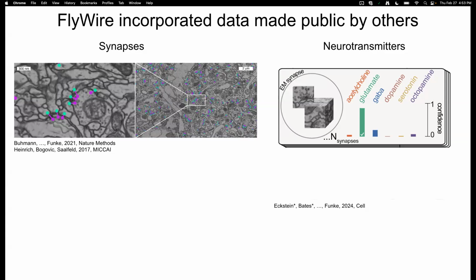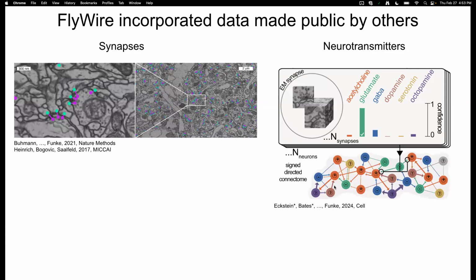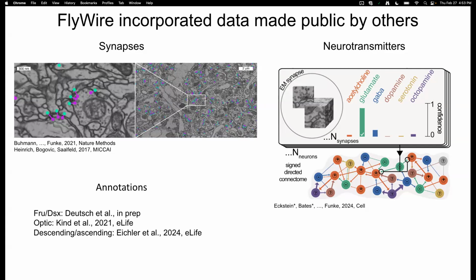There are also other ways how neurons affect each other. In this case, they looked at 6 different neurotransmitters, and they showed that just from looking at the high-resolution electron microscopy data, they can make a prediction about what neurotransmitter a synapse emits. And this was very crucial. They applied this to the entire connectome, and every synapse, every edge between 2 neurons now has a type. And we can say something about whether there's an excitatory or inhibitory pathway, and we will use this in a second.